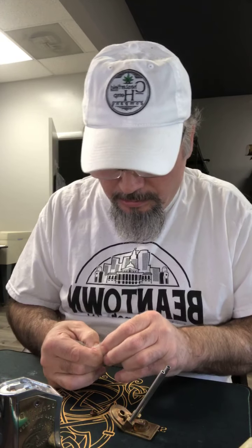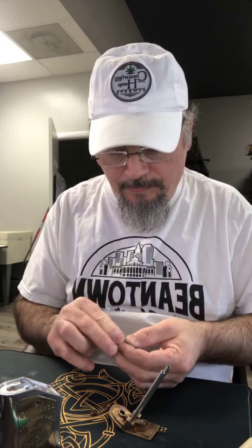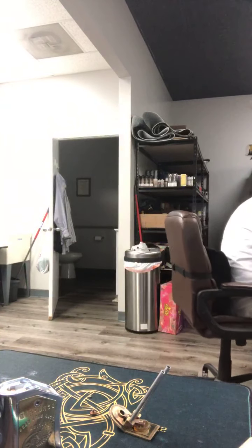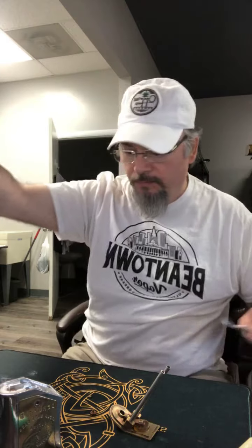All right, well, fortunately, I have some spares. I've never actually put a new magnet in before. This is going to be interesting. Where'd my needle nose go? Give me 1 second. I'm going to find my needle nose.